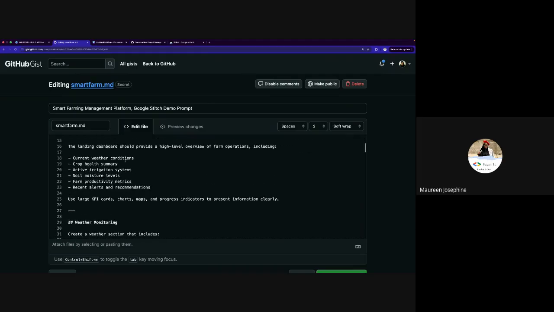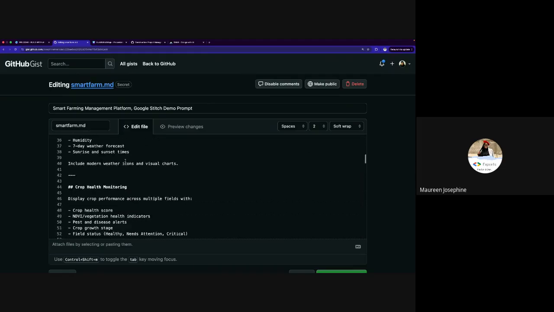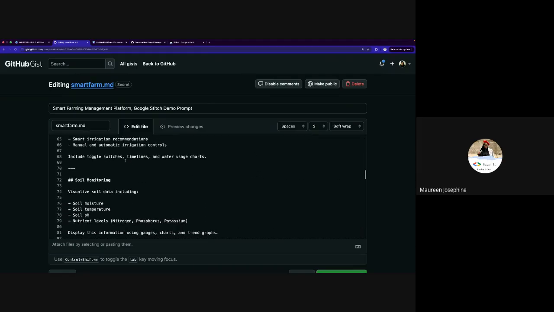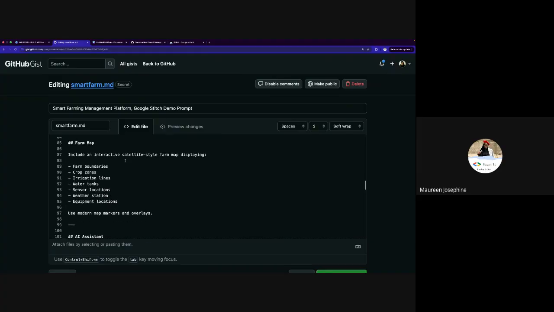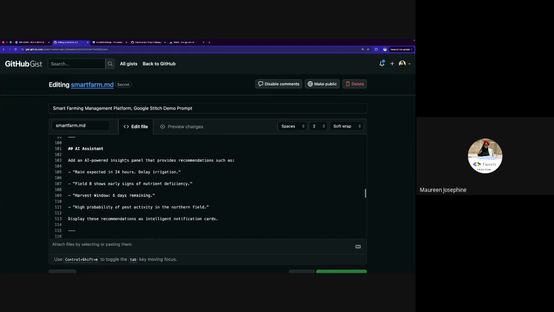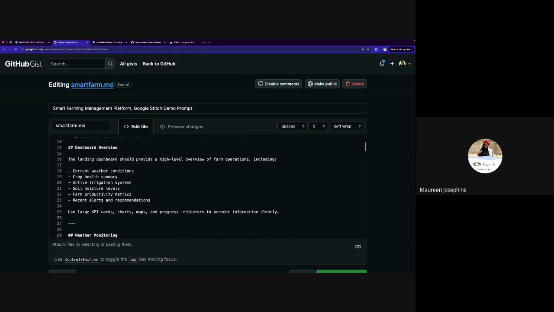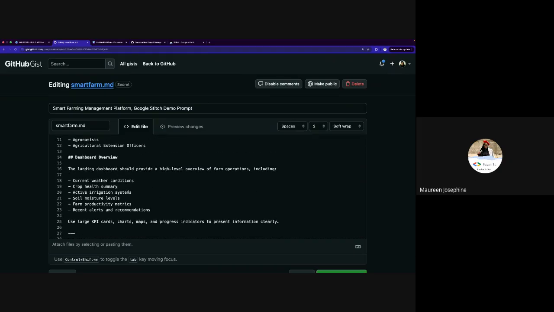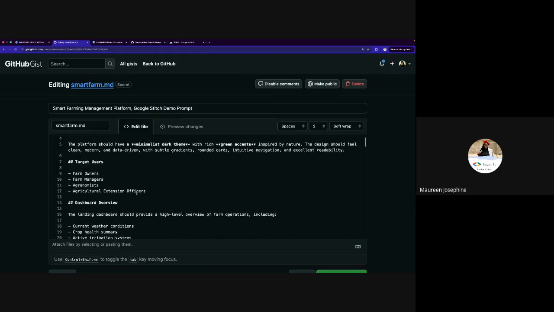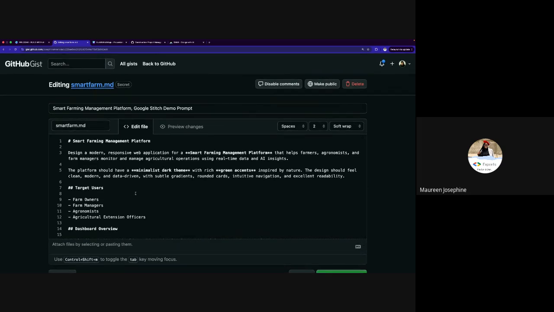What I want to ask Google Stitch is to develop a UI prototype for me to be able to proceed with my management platform. And like we learned in our previous prompt engineering sessions, it's good to add much more descriptive prompts so that it doesn't do something that you don't want or hallucinate on the way.